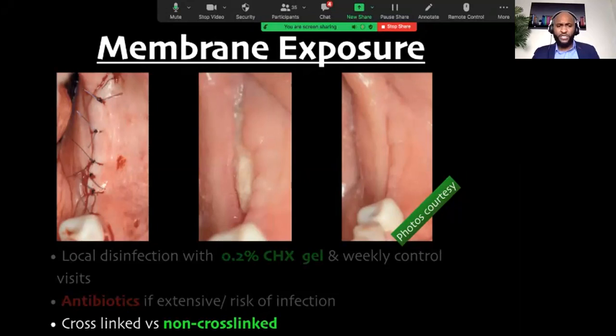And it's important that I mention at this point the difference between some membranes are said to be cross-linked, others non-cross-linked. Cross-linking really helps to increase the mechanical strength of a membrane and also prolong how long the membrane takes before it's biodegraded. It can be both a good or a bad thing. When they are cross-linked, it takes longer to resolve. It also means when you have a spontaneous exposure, as indicated, then you have a lot to do before the epithelium can actually close that wound. So bear that in mind. You'll actually now find that most clinicians avoid cross-linked membranes.